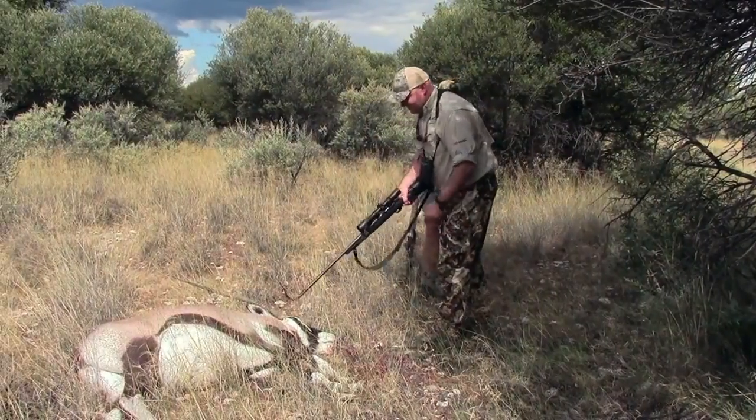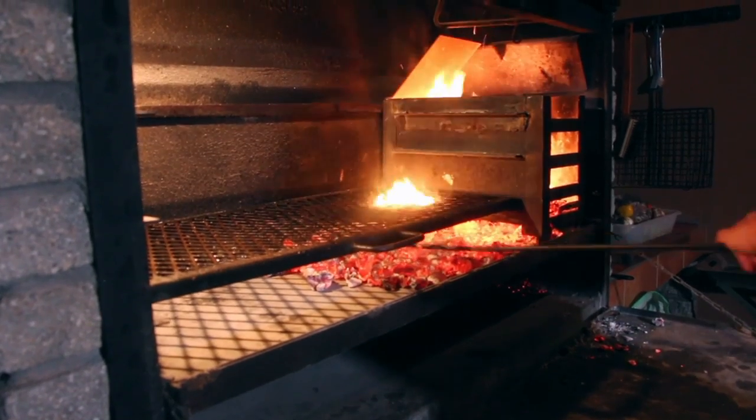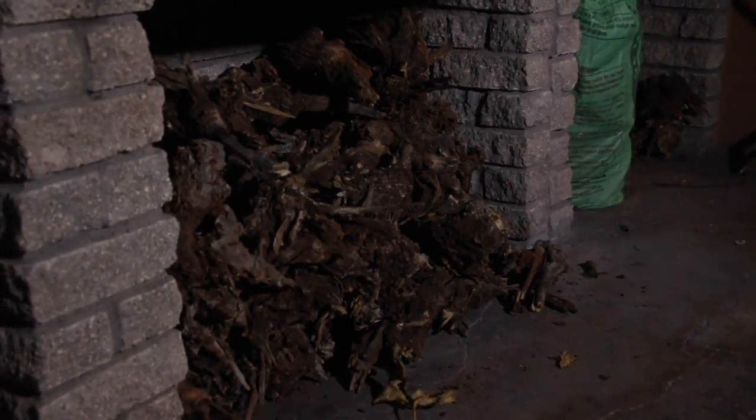Anybody that doesn't come here and eat the game is missing a big opportunity. You're the grill master here, aren't you? Well, I try. And tell me, what do you call the grill, the barbecue, that you use? We call it the braai. It's the camphor wood that we have naturally in the area. It gives a nice flavor to the meat, definitely a little smoky flavor. And all the different animals we have are edible, and they are really, really very good. And are you going to be grilling for tonight?